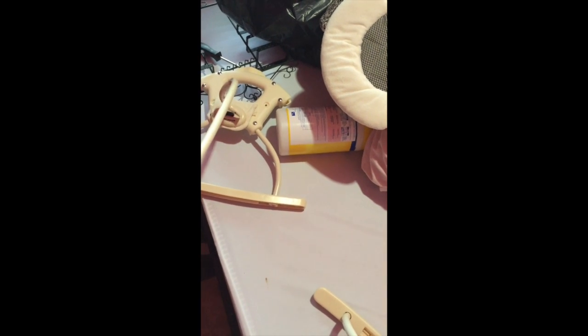Alright, so this bar here comes in 2 also. Snaps into here. And this is the other one, so I'm assuming this goes into that one. The one with the vibrating thing.